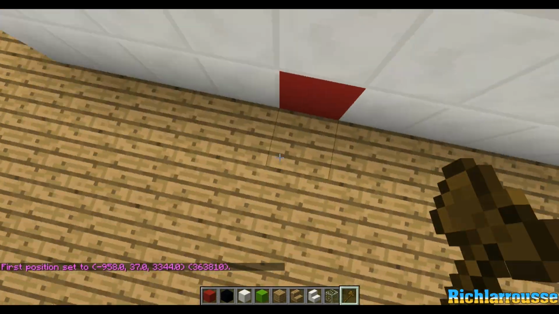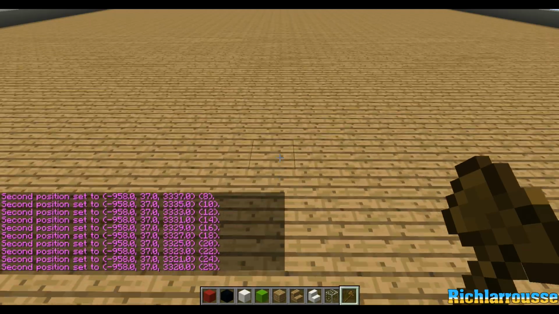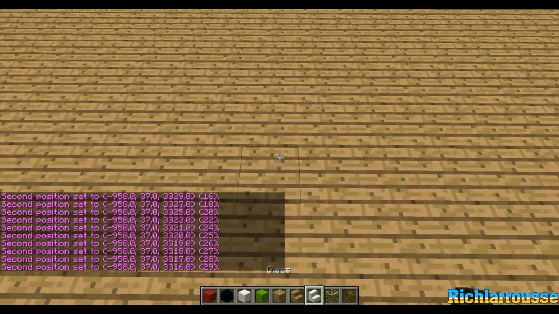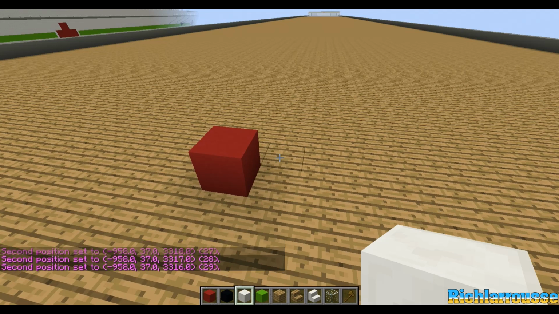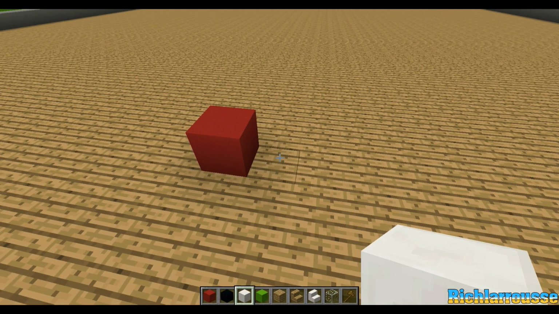So that's the first block there, and we're going to count back to the 29th, which is that one there. So that's the 29th back, so I shall put a colour block there to mark the centre, and then what we want to do is build a wall which is 49 wide. So how far is that? What's half of 49? 24, so make it 24 either side.